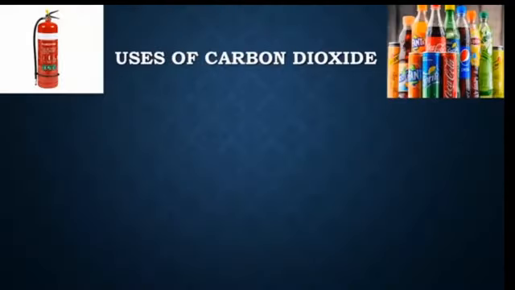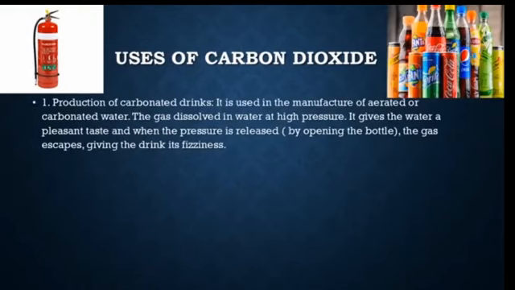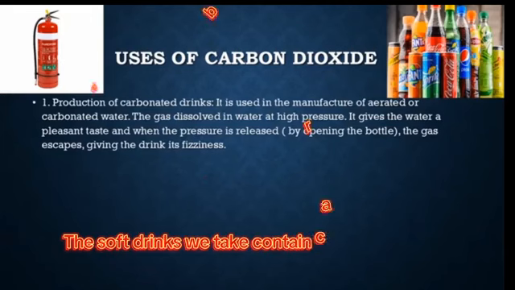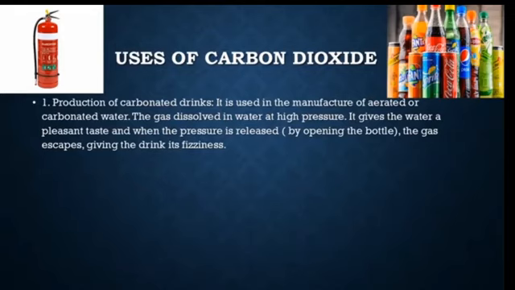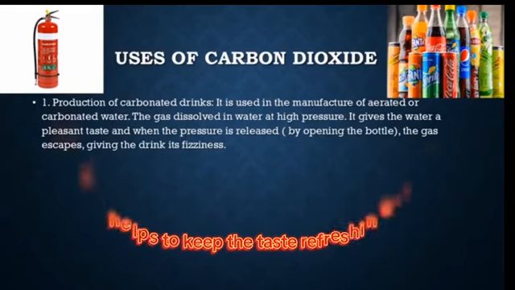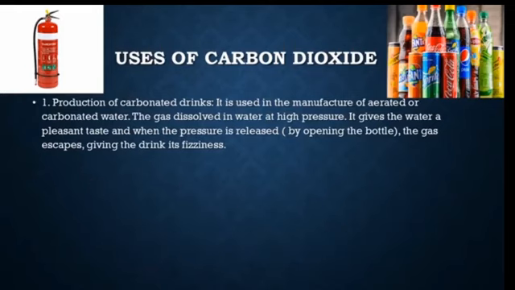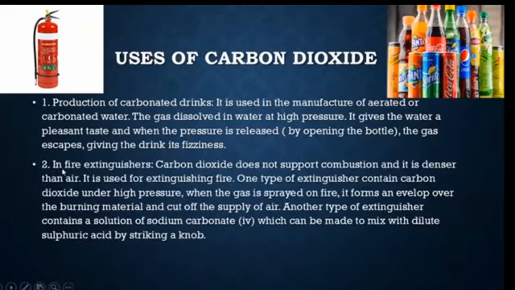We want to check some of the uses. What do we use carbon dioxide for in industry or home and so on? Number 1, production of carbonated drinks. Carbon dioxide is extensively used in the production of carbonated drinks. Many a time when you open your soft drinks, you hear a fizzing effect, effervescence, evolution of gas. The gas that is coming out from your drinks is carbon dioxide. So carbon dioxide is pressured into those drinks to make the taste retain, or to freshen the taste of the drinks. Secondly, it's also used in fire extinguishers.